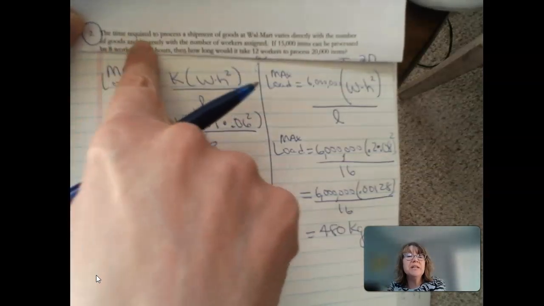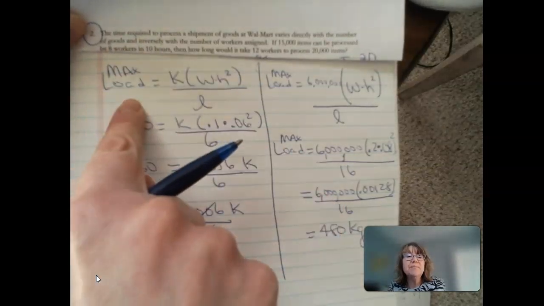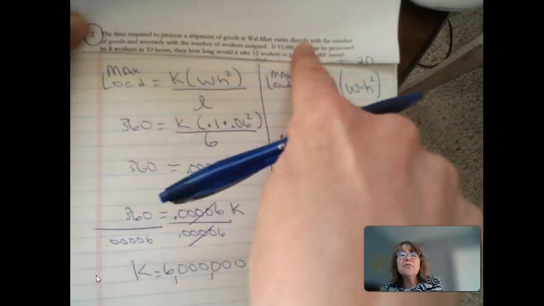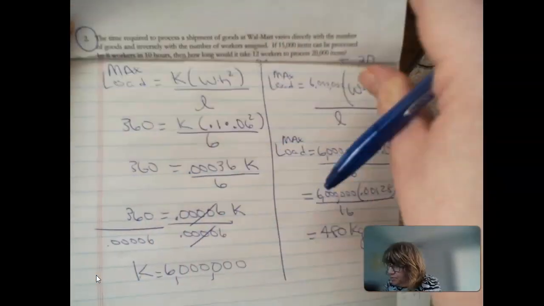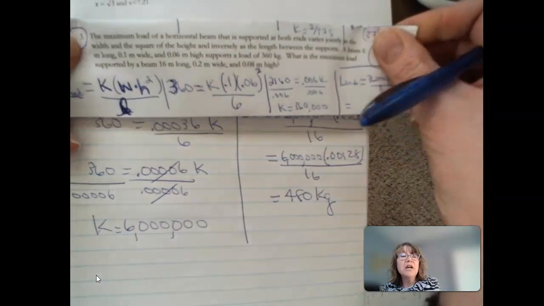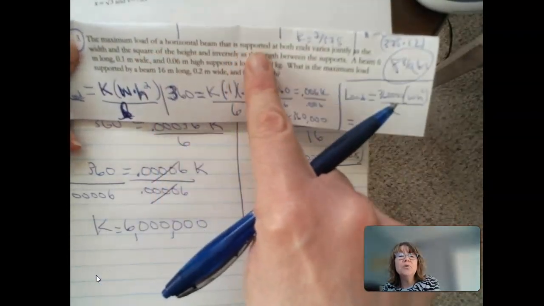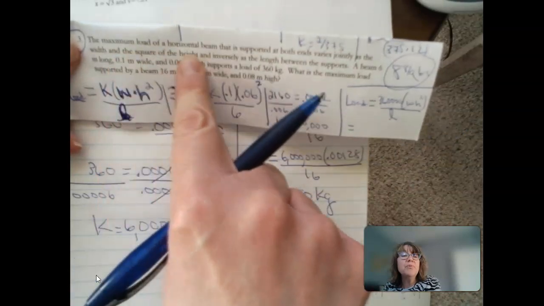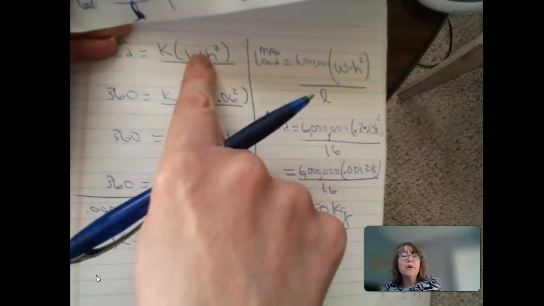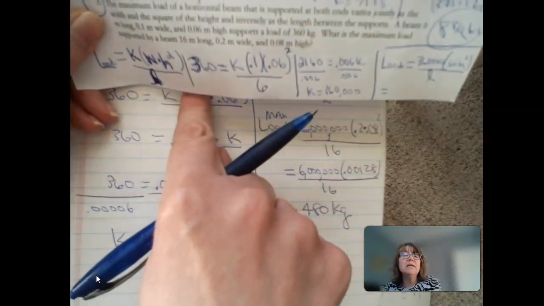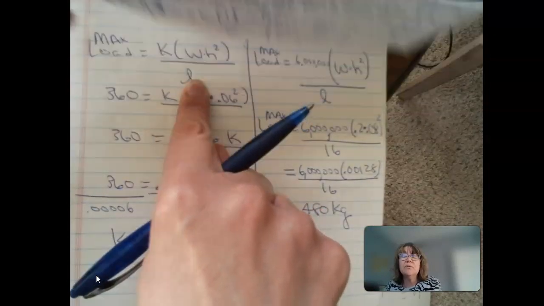But let's read it. It says the maximum load, and again, always the constant. And then it says varies directly with, oops, it helps if I have the right one. Sorry. All right, let's go down here to when I ran out of room. So the maximum load supported by both ends varies jointly with width and the square of the height. So width and here it's great, and that's jointly. And then divided by, so inversely with the length, okay?